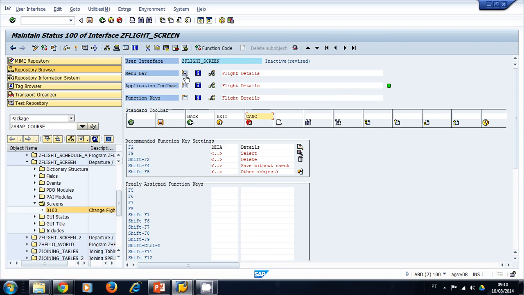So now I have my menu bar, my application toolbar, and my function keys created, and the standard toolbar with some of my standard options created. But remember, I still need to program this in ABAP code so it works properly. For now, I just created the graphic interface of my GUI status.